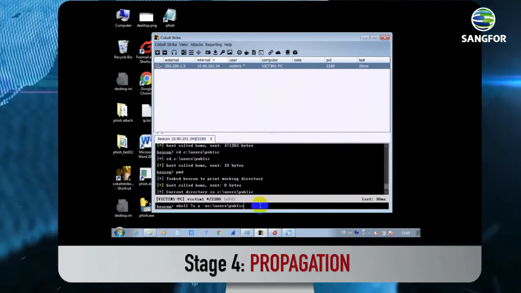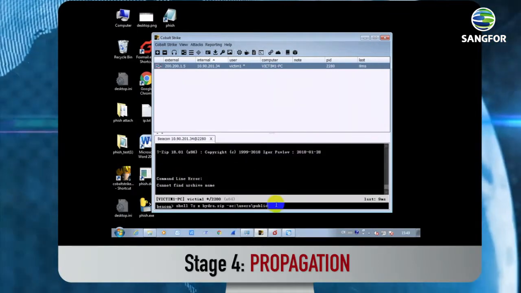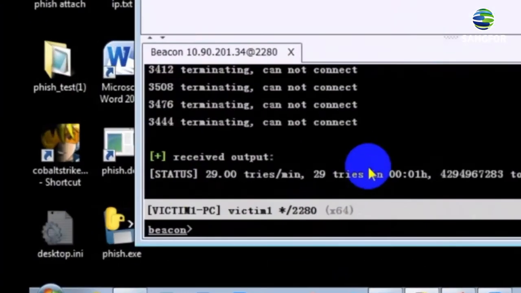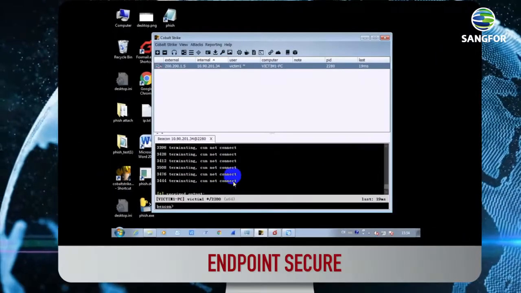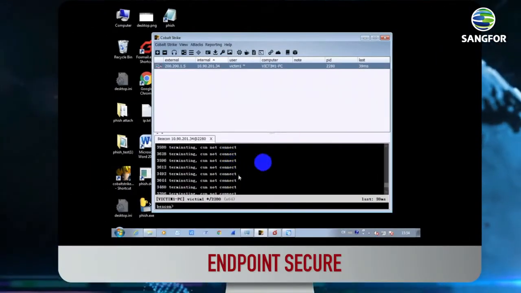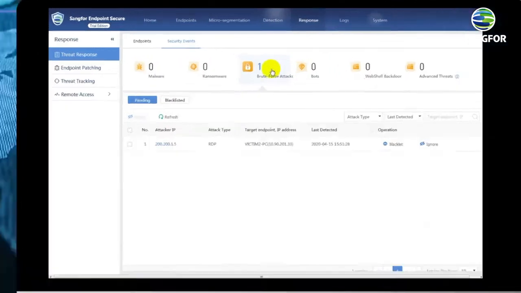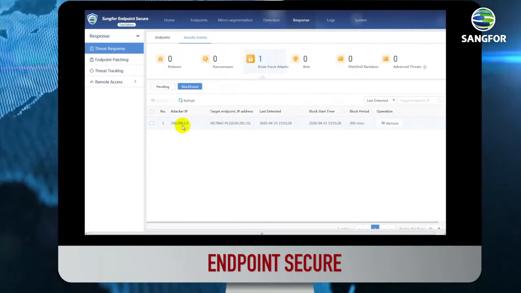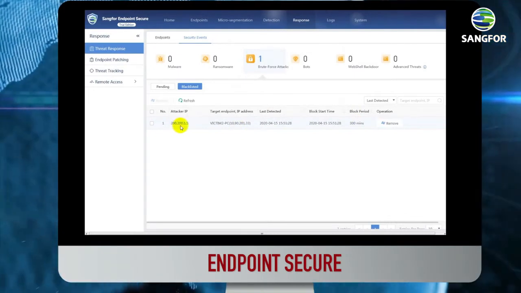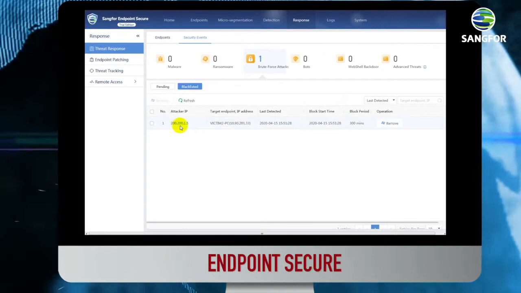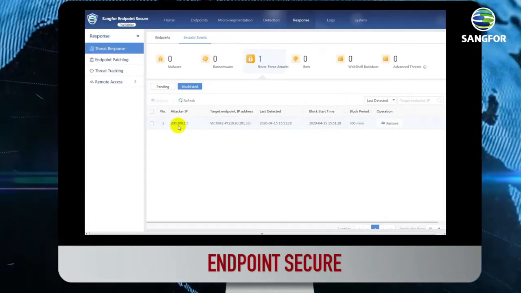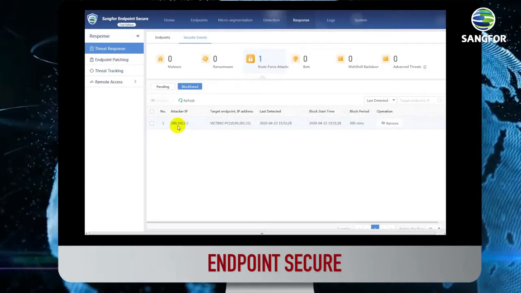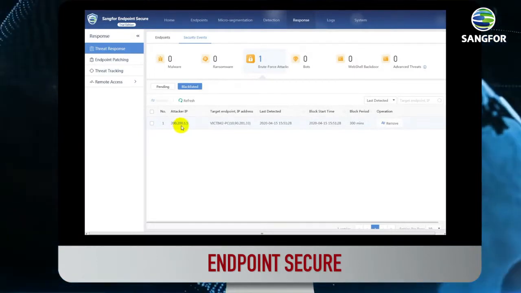If the hacker is successful in uploading his RDP tools, he has gained complete control of the system. Unluckily for the hacker, he sees a "cannot connect" alert. If you open Sangfor Endpoint Secure, you will see that the victim has set a policy to block port 3389, stopping the attack from spreading to other victims. There are numerous policies you can set to stop propagation, including the ability to block shared ports and hosts.